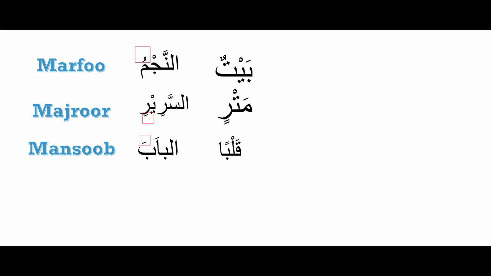Okay, so now we know that by observing these ending signs, we can know the role played by an ism in a sentence. Okay, so that means when an ism comes in a sentence, it can take any of those signs. Okay, so how about the sign taken by an ism when it is by itself? That is, for example, here is our ism qalamun, means pen, and if it is by itself, I mean, I just want to say a pen, I don't want to use this pen in a sentence. So what will be the ending sign on this ism here? So it will be marfu, and it will be dammatan.